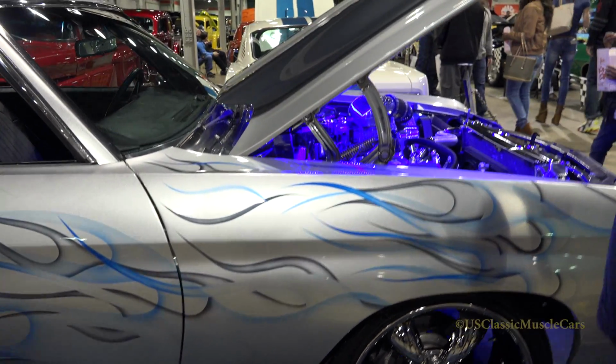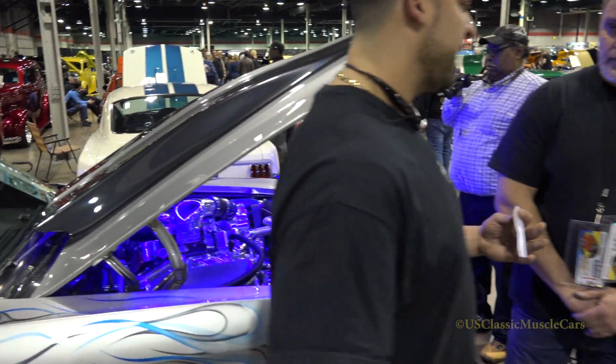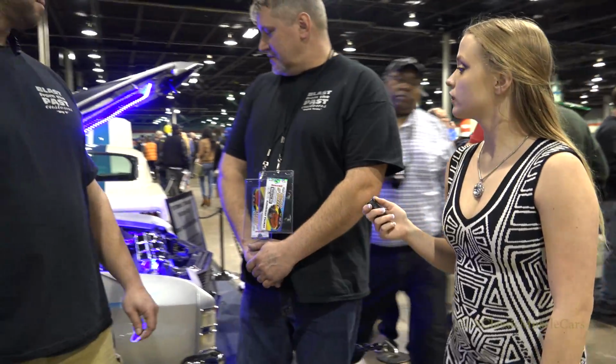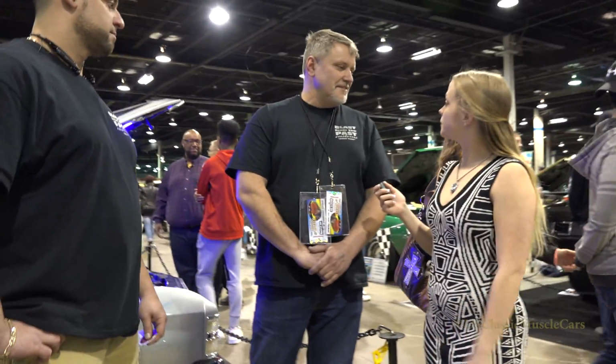Mark had the car for roughly a year and a half. And so from the ground up, restored the whole thing. Okay, so about a year and a half to do basically all of it. Correct, fixing the past mistakes, including rebuilding the engine. So with this rebuilt engine, what can you tell me about it?